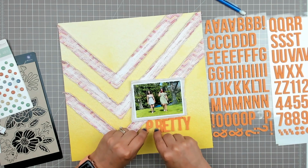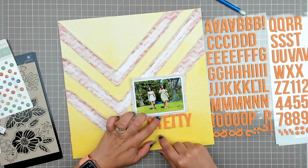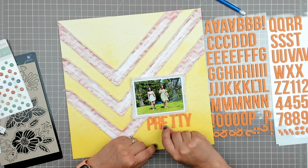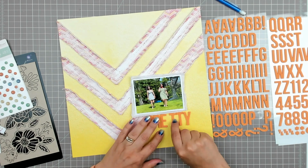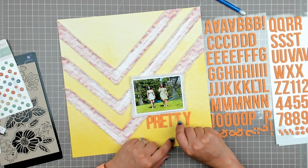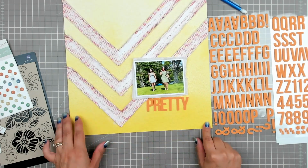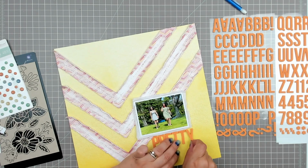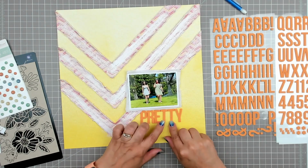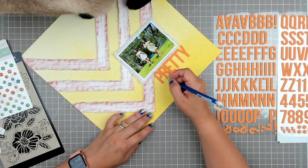So as you can see, I'm using these Simple Stories alphabets that came in the hip kit. They're so pretty and they work so well with this page. And so I decided once I saw that the Y was hanging out too far, I just decided to scooch the P so that it was layered a little bit under one of those chevrons, and that gave me enough space so that my Y doesn't stick out so far from under my photo.